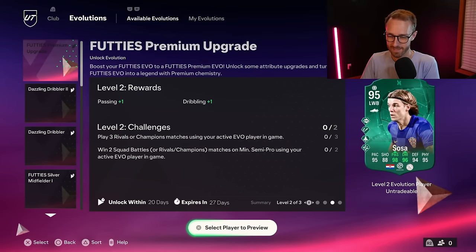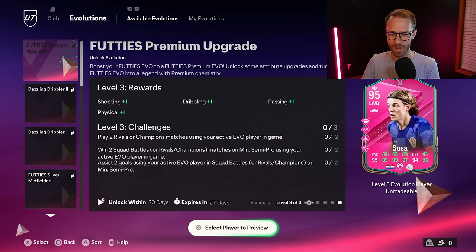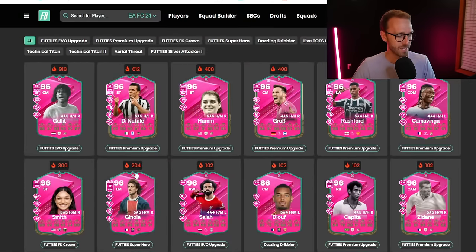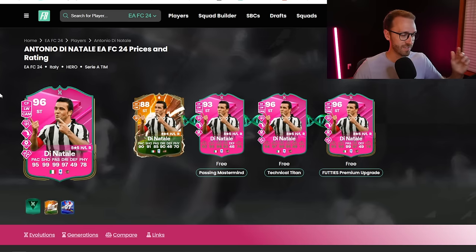And it's, of course, a little bit annoying that you have to play champs or rivals matches just for a simple plus one and plus two in some of those stat categories, but you're probably doing it for some pretty meta cards. I think there are some nice combinations that have opened up. This Di Natale looks better than the Di Natale that I'm doing right now, that maybe a lot of you guys did, because he goes to 99 shooting, 99 passing, and he's 5-star, 5-star. The Di Natale that I was going to do was unfortunately not good enough.